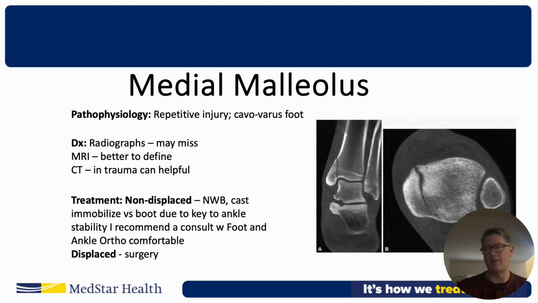Medial malleolus, really another high-risk stress fracture area. If you think about the integrity of the tibiotalar joint, the medial side is much more important. Sometimes you'll actually miss these on x-rays. I think that MRI, again, no radiation, can see this nicely if it's a bone stress injury. But if you have some trauma, you definitely want to get a CT. This is a critical portion of this joint.